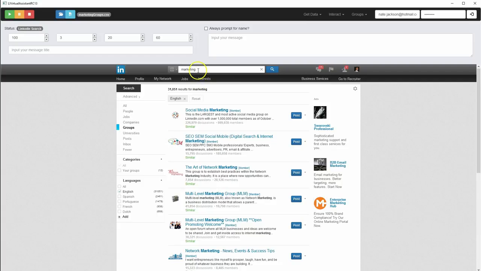So we do our keyword, pick our category, do our filter, save a file name, and then click Start. We're going to click Start, and the software is going to do its thing. We're going to come back and take a look at what these results look like.